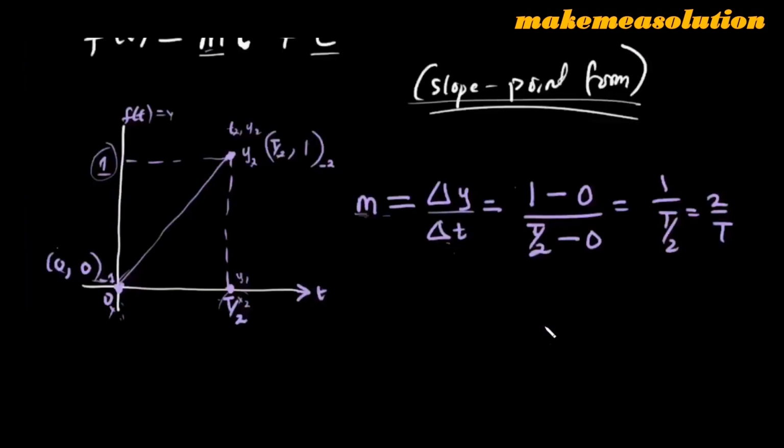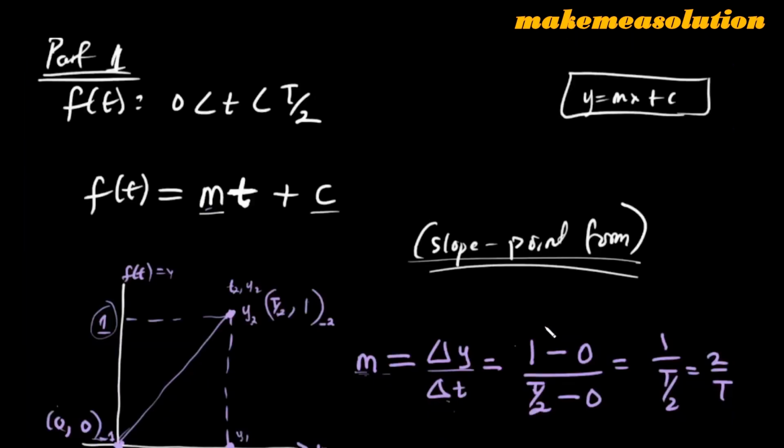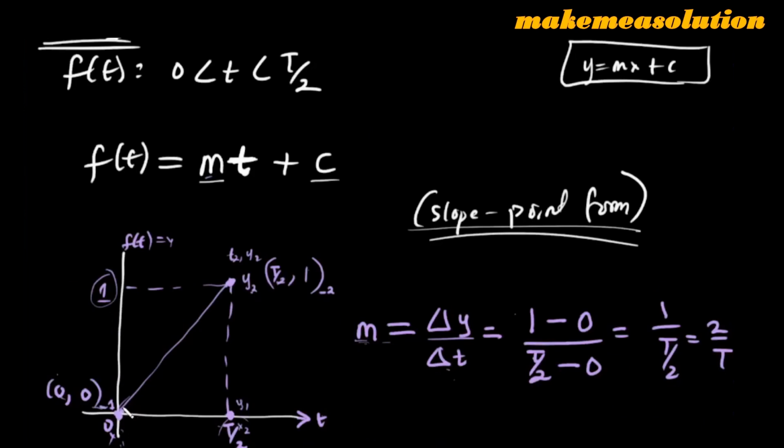Now, after finding the value of your slope, you can locate one point on the line. Any point that is actually defined on this line. The easiest is the origin. I can use the origin, or I could use this point that has the coordinate T over 2 comma 1. But any point you use will work as far as you know the coordinates of that point. So why shouldn't I use the simpler one? I'm going to use the origin because it's simple. We want to use the point to find the value of c.